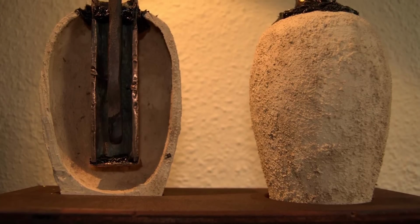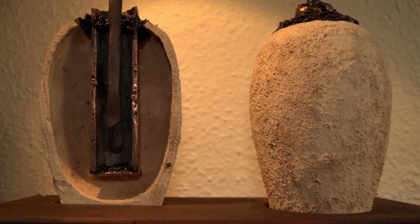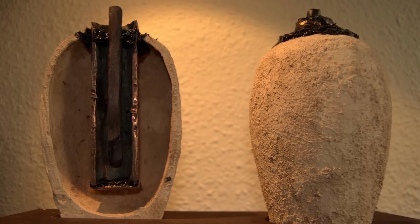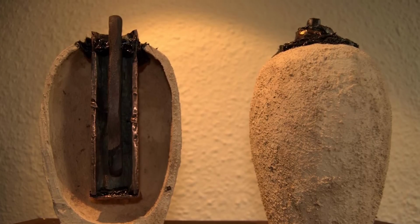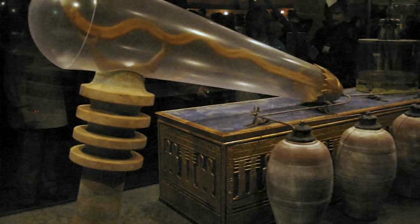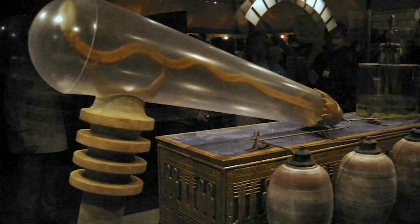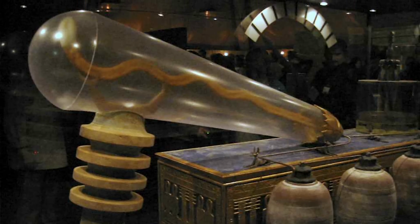After the discovery, several replicas were made, and when tested, could generate between 0.8 to nearly 2 volts of electric power. Although this voltage may seem insignificant by modern standards, if multiple batteries were connected to one another by a wire, this theoretically could generate a much higher voltage. Although no wires have been excavated to support this idea, debate continues over the purpose of the battery. Some think it could have been used for medical purposes, to dull physical pain or discomfort, although there's no evidence to suggest this, as it was well recorded in the ancient world that cannabis and opium were relied upon as painkillers.